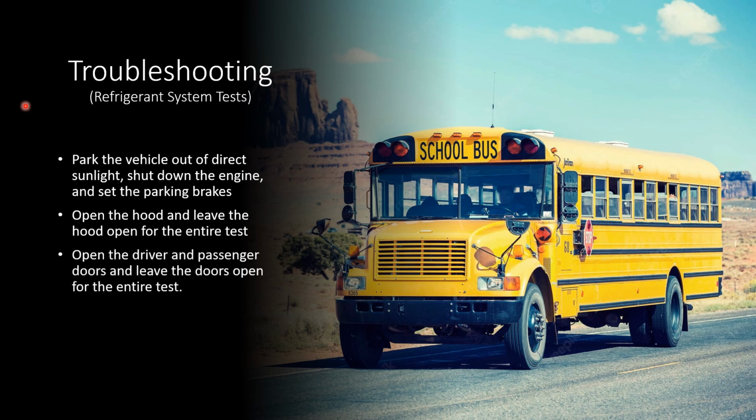And then we're going to open the driver and passenger door. Again, leave those open for the entirety of the test. What we want is to make sure that the cab doesn't get cooled off. We want to make sure that we are working the AC system to its maximum capacity. So if we close the cab and leave the recirculation button on, then we're not going to get the best performance check that we can do. So we're going to try to put it under a little bit of stress.